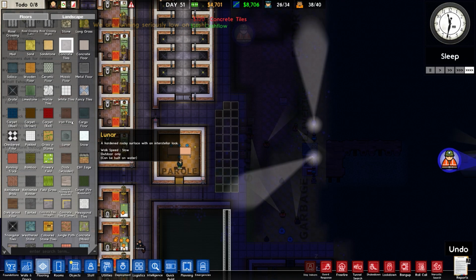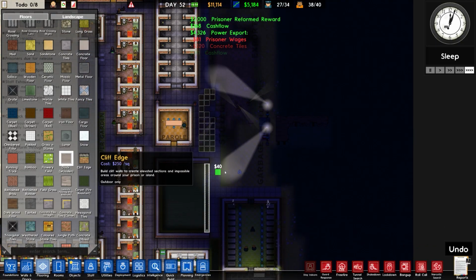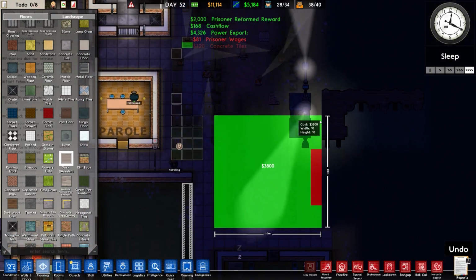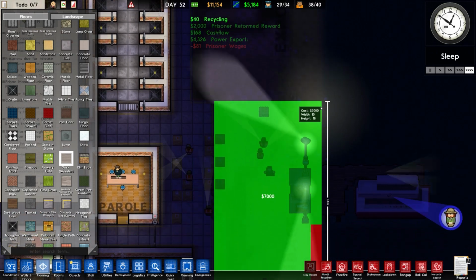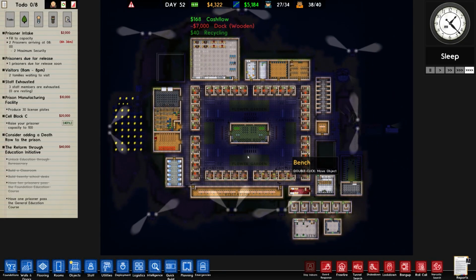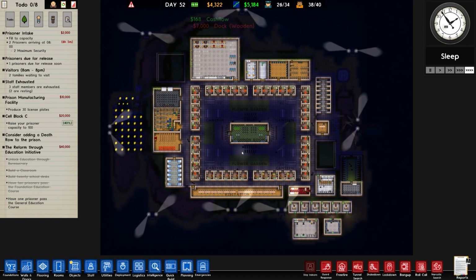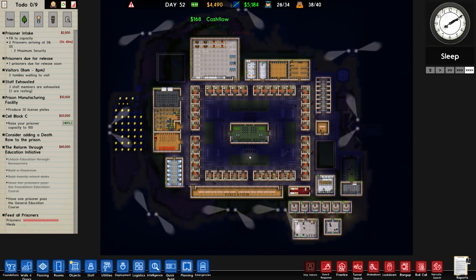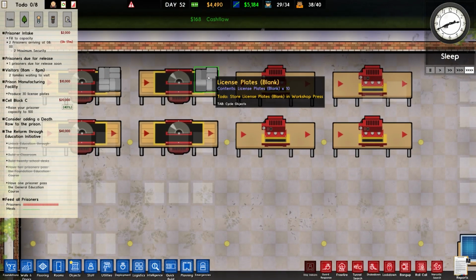Like that. And then what I want to do is basically just make all this wooden dock everywhere I can. No, 9 grand, maybe not. I'll do the main part of it. As long as the main part is in, that's all good. And we still haven't produced any license plates, even though there's these here.